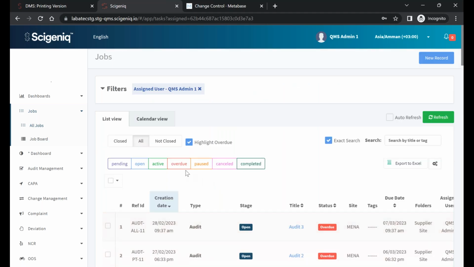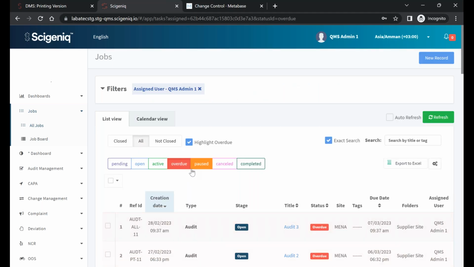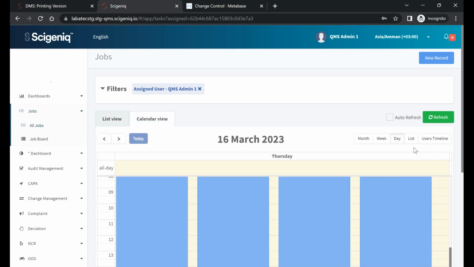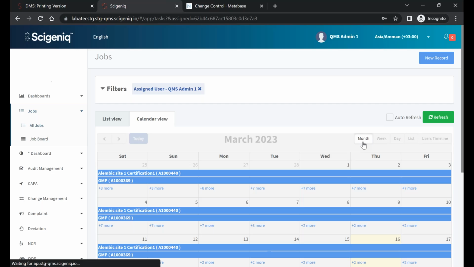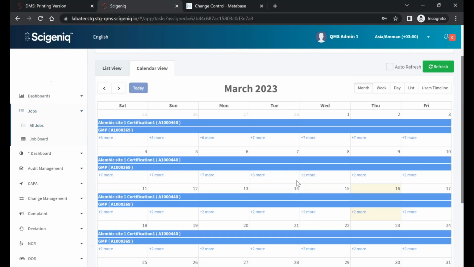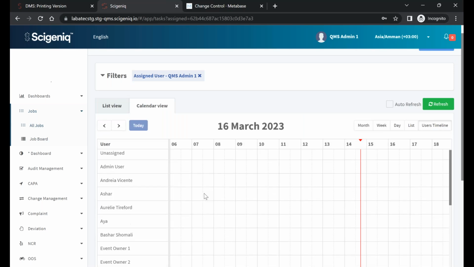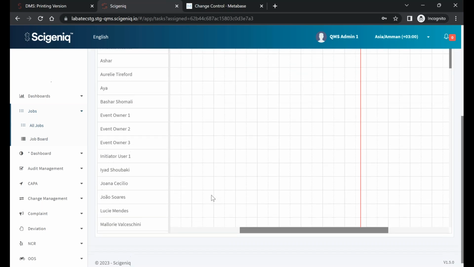If I want to see only the overdue ones, I click on overdue. If I want to see the closed ones, the same manner. Not only that, you can also see all your events in a calendar view, and you can see it per user.